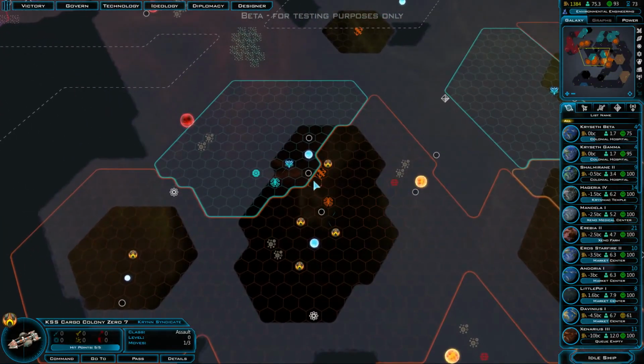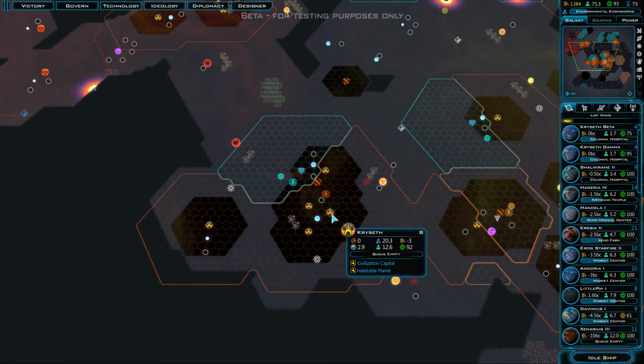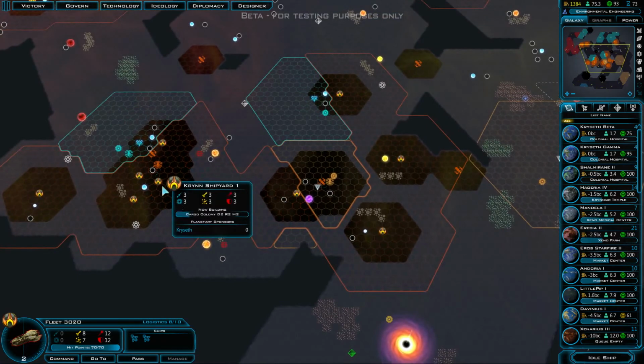And that can go there. How long for that? 4 turns. Maybe start to make some constructors then. Get some star bases over here.